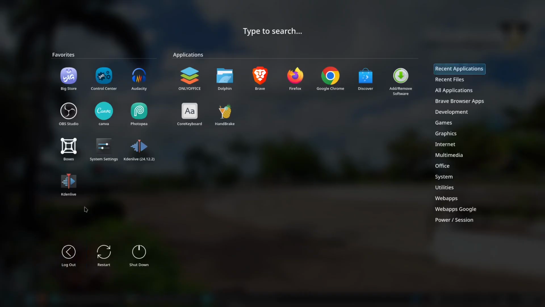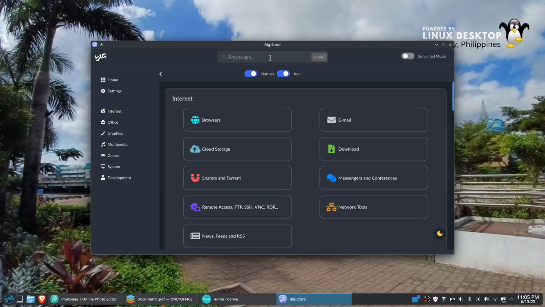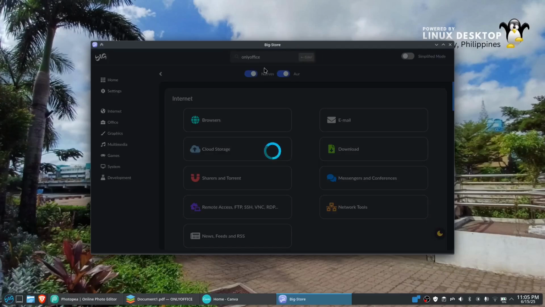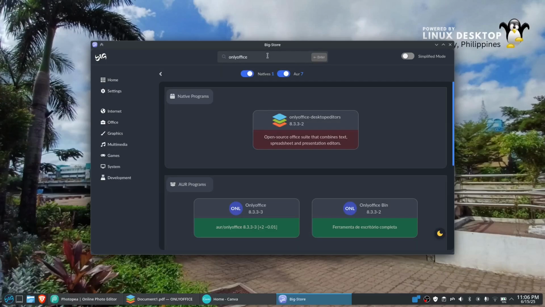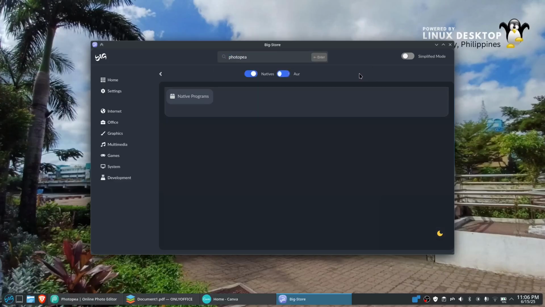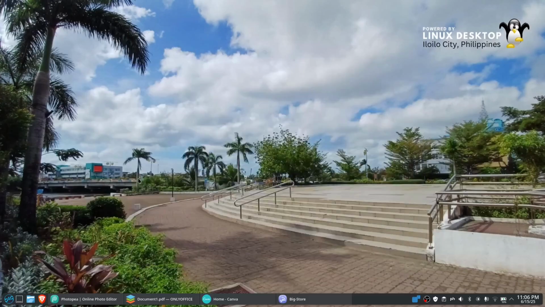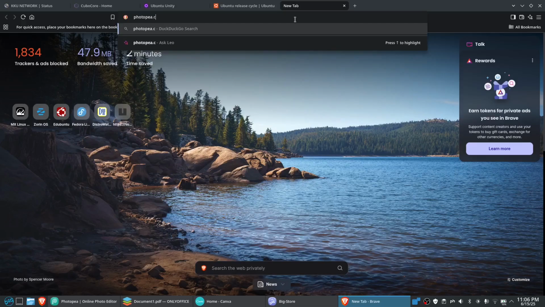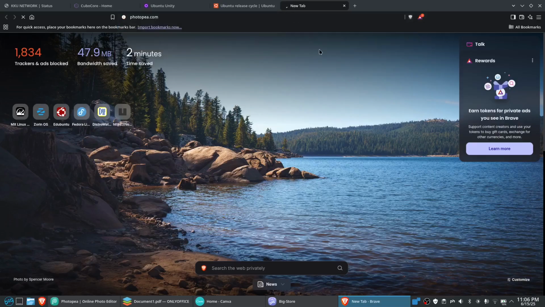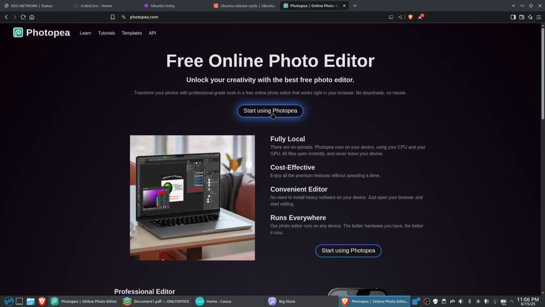Okay, so how to download? Of course you could use the big store. Just look for, for example, OnlyOffice right here. Let's look for Photopea. Oh, I think the internet's so slow. Or if the internet's so slow, of course you could always use your browser and then go to photopea.com, and then just install it right here.